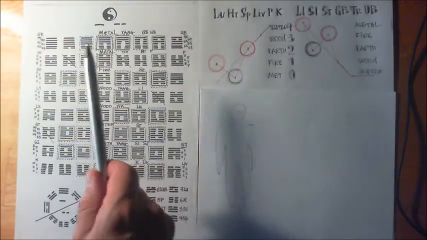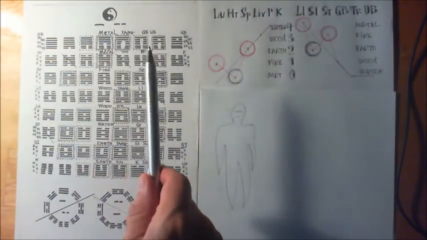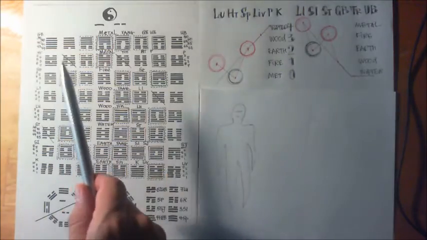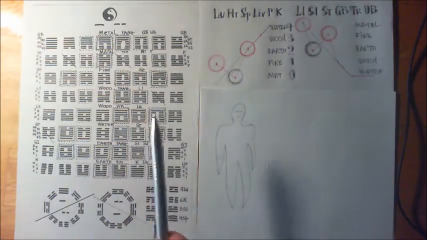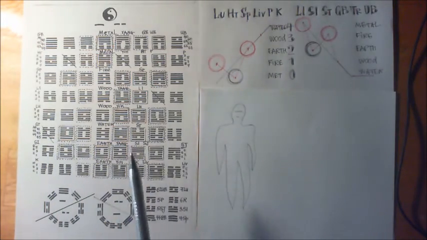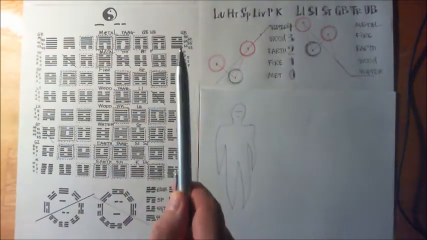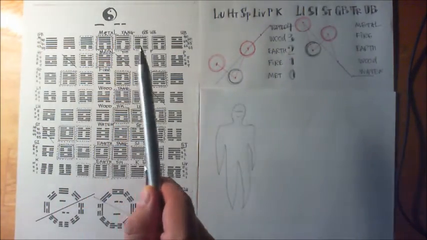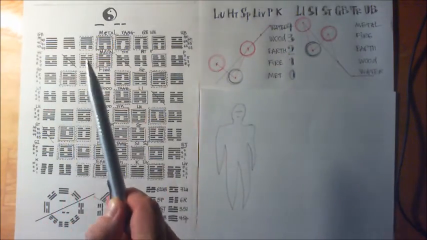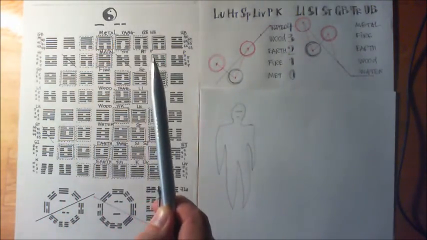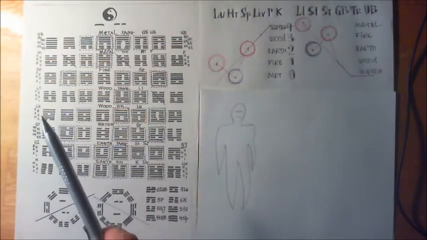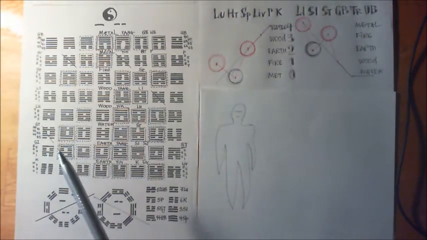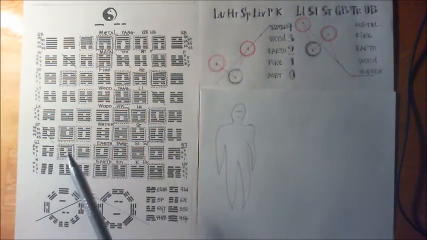and they develop in each particular movement. For example, all the hexagrams are metal. Here in this line, all the fire, wood, water, earth. Each line corresponds, for example, this to the urinary bladder and gallbladder, this one to the heart and the pericardium, spleen, large intestine, lung, stomach, small intestine, and the sanjiao, and here is the kidney and liver meridian.